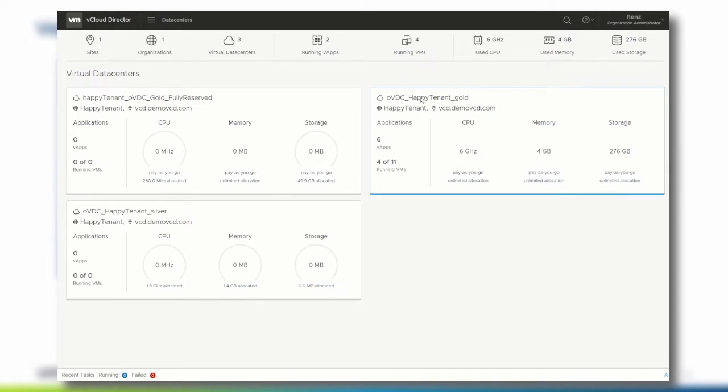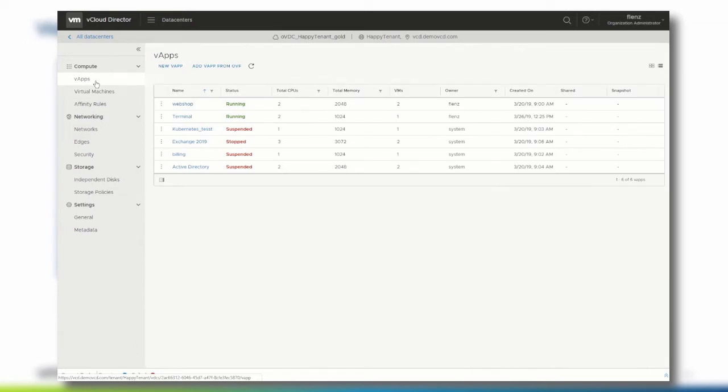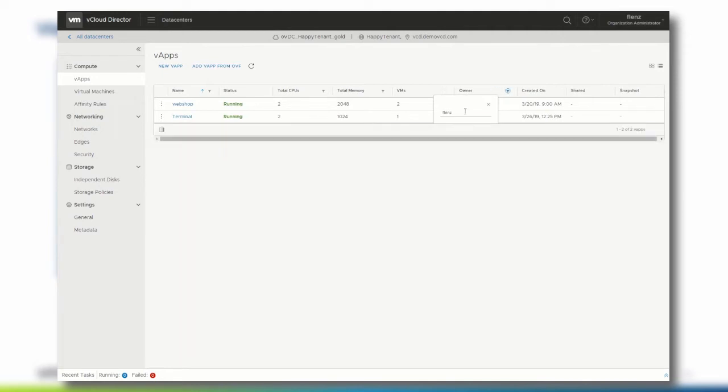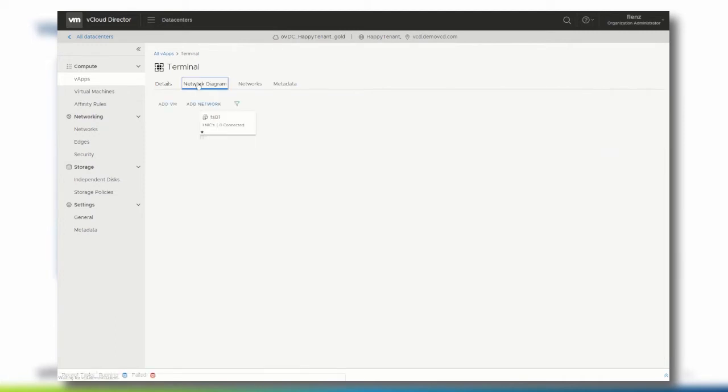After logging in to the vCloud Director Tenant Portal, we navigate to the org VDC Gold, where we will create some networks. Let's filter the vApp for a specific owner so that the screen matches the scenario described earlier. Click the Terminal vApp to view the details about the VMs within this vApp. The current network characteristics can be inspected under Network Diagram.